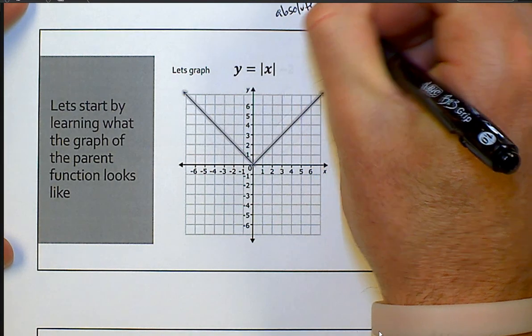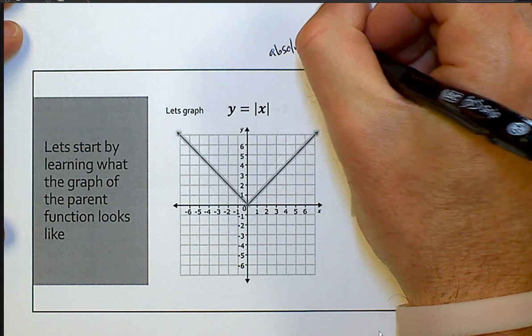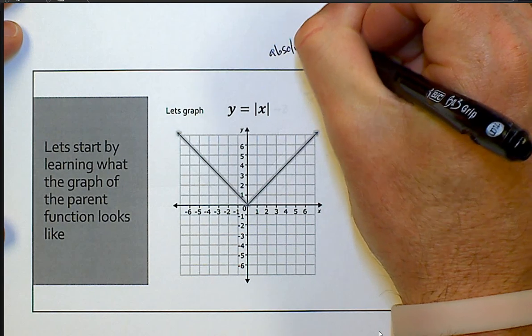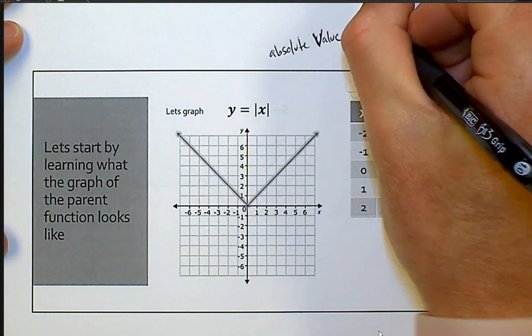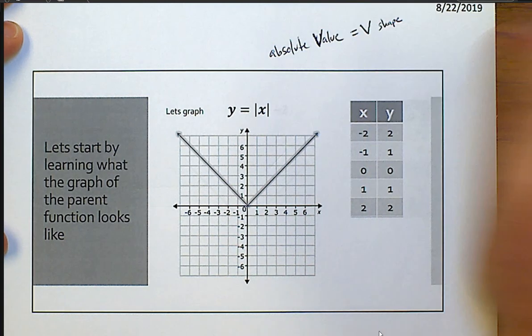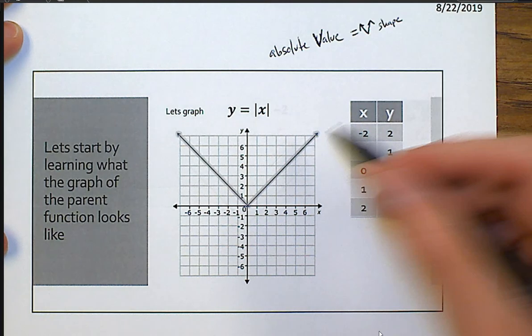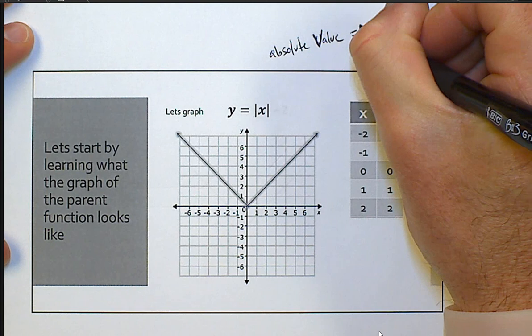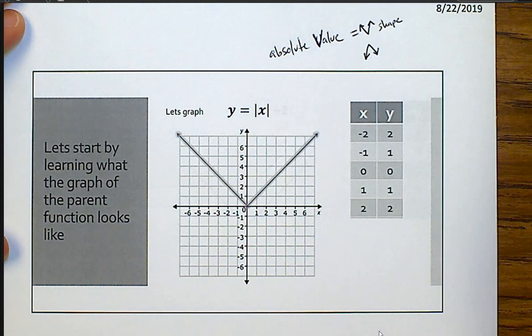I always remembered the shape of an absolute value graph because it had a V for value, right? The letter V. And absolute value graphs will always be V-shaped, okay? Now, they'll go up like this and on forever. You'll notice the arrows on the end. And you'll see as we go through the video that they can also be flipped upside down, all right? And so we'll get to that towards the end.